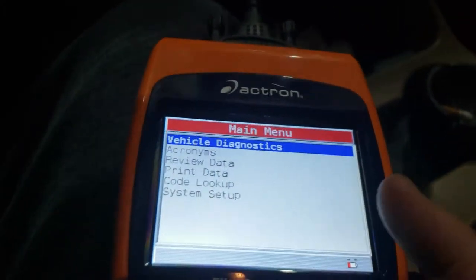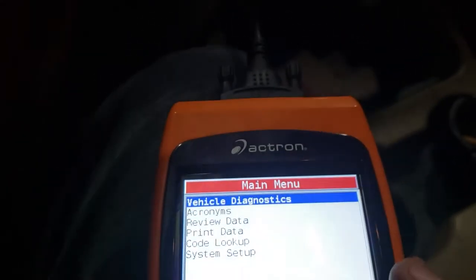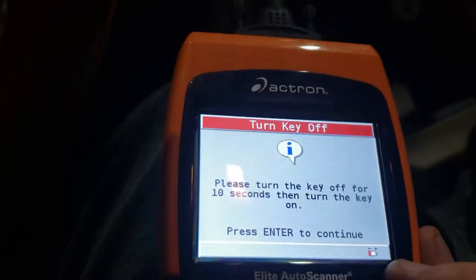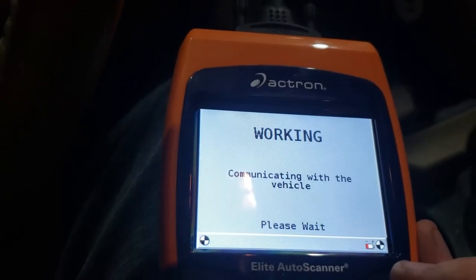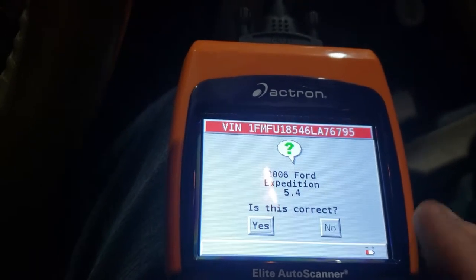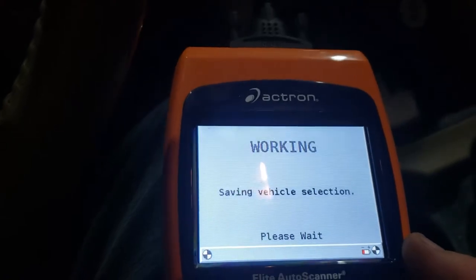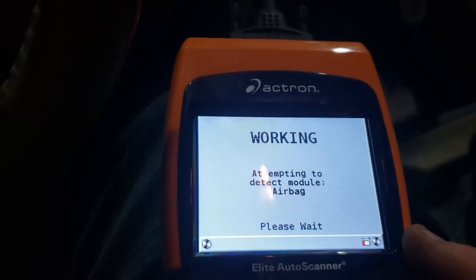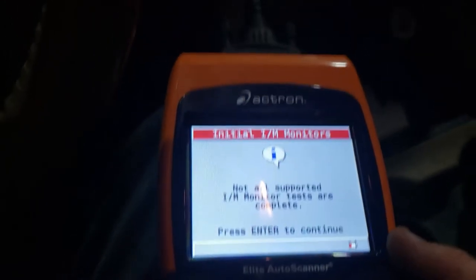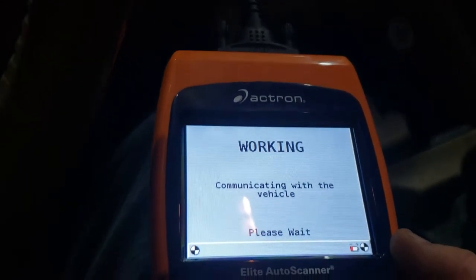I come down here to my code scanner. See if I can get a good view here. Vehicle diagnostic. Auto ID. Enter. It picked it right up. Enter. Okay.